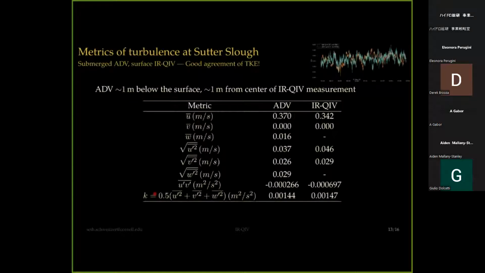If we look a little bit more rigorously at statistics of instantaneous velocities, first I'll say that the coordinate system here is rotated such that U is along the mean component of velocity for each of these fields. So V bar, the crosswise velocity, is by definition 0. We can see good agreement in the U direction. If we look at the RMS turbulent fluctuations, there's not the same value for U prime RMS in the ADV and QIV, but importantly, there is no vertical velocity in the surface measurement because it's at the surface. And if we look at our total turbulence kinetic energy, then it's recovered. So this gives us confidence that we're measuring the same flow with these two instruments and getting good agreement.